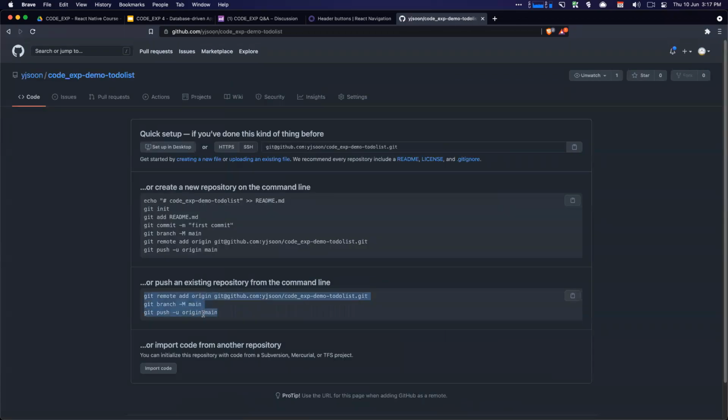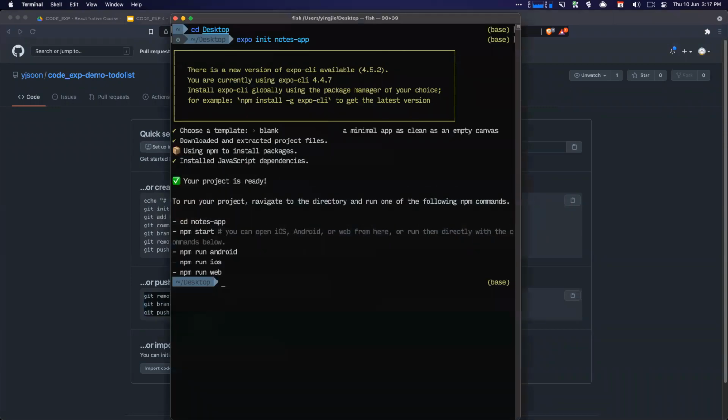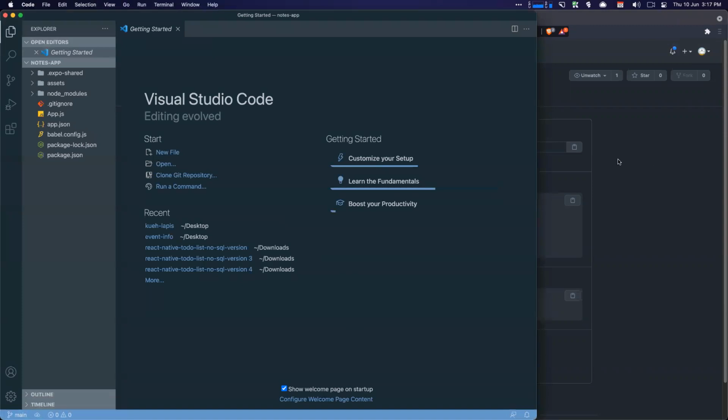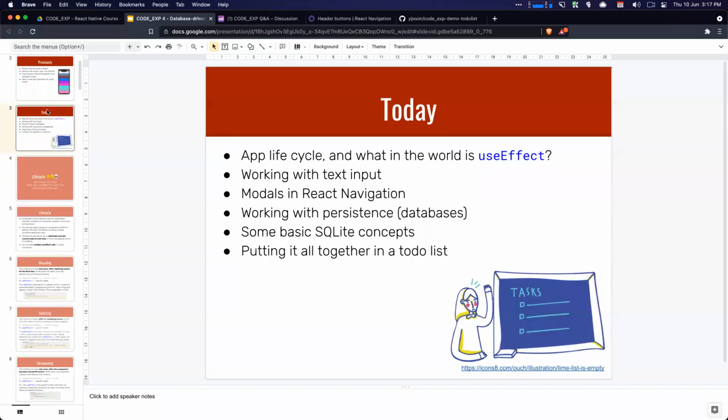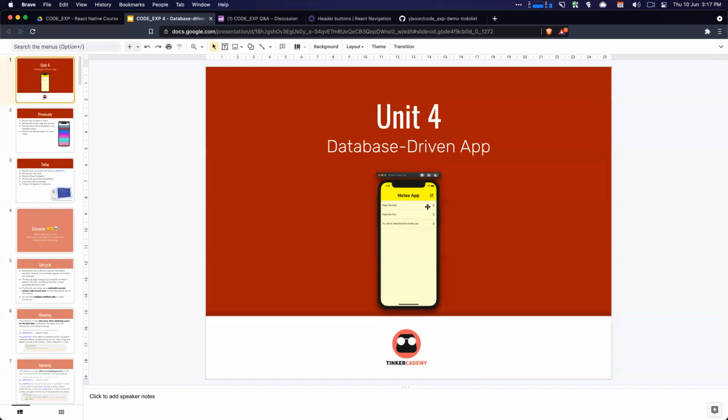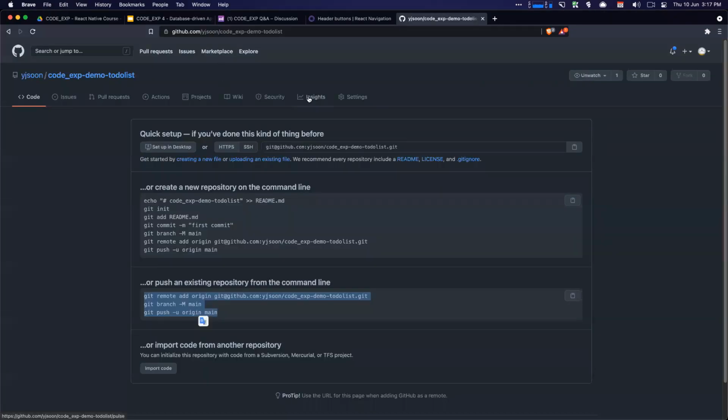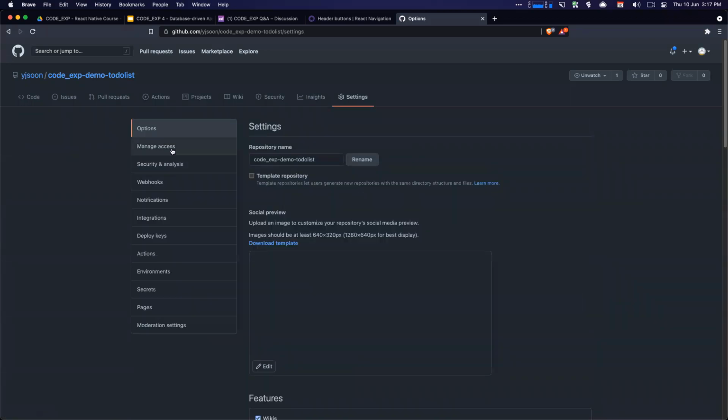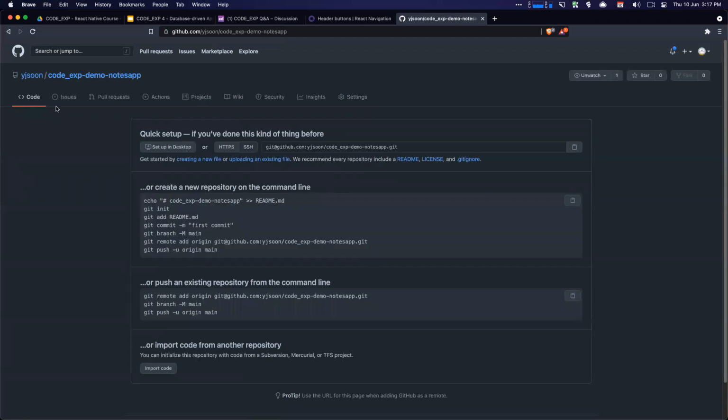Okay, great. So once I'm done with that, I'm gonna copy this, head over here. I'm gonna type code on my Notes app. Okay, sorry. I get a bit confused about whether I'm making a to-do list or a Notes app. I think it's a Notes app. Sorry. Is it a Notes app? Yeah, it's a Notes app. Sorry, not to-do list. Okay, my bad. Let me rename this. Can I rename this? Sorry, better to get this correct now than to confuse people later on. Okay, Notes app. Okay, good.